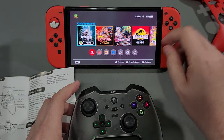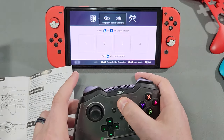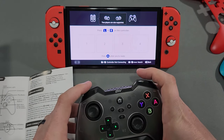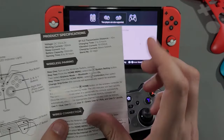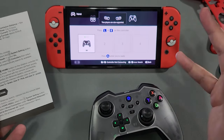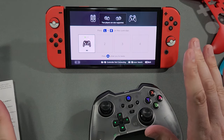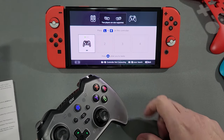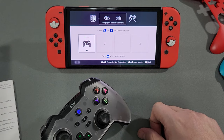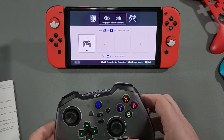Okay, needless to say, that's not working in this mode. Let's go here. This is weird. Okay, oh, all right. It just takes quite a long time to do it. So when you're just trying to pair it, just make sure you're here. Hold this until it flashes and just let it do its thing. Ignore the rest of the instructions because you don't need to do that. Your Bluetooth should be on by default. So going back.